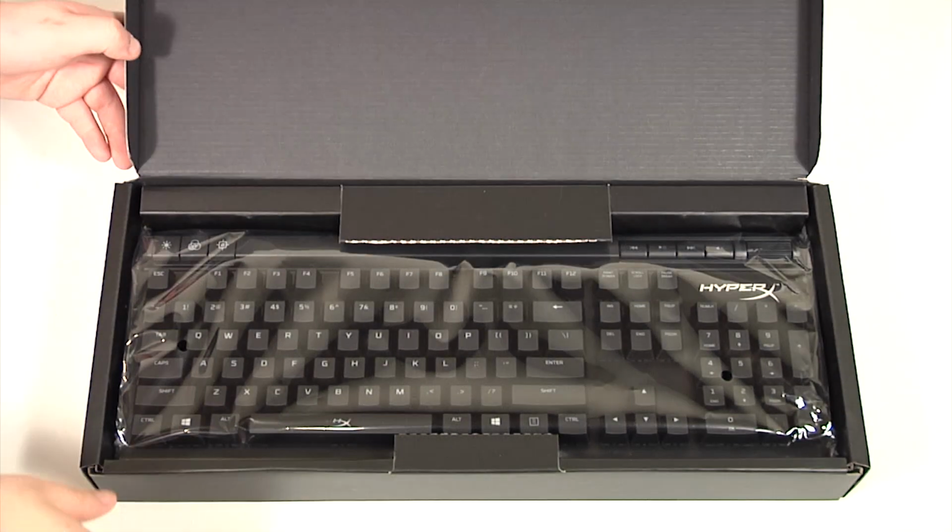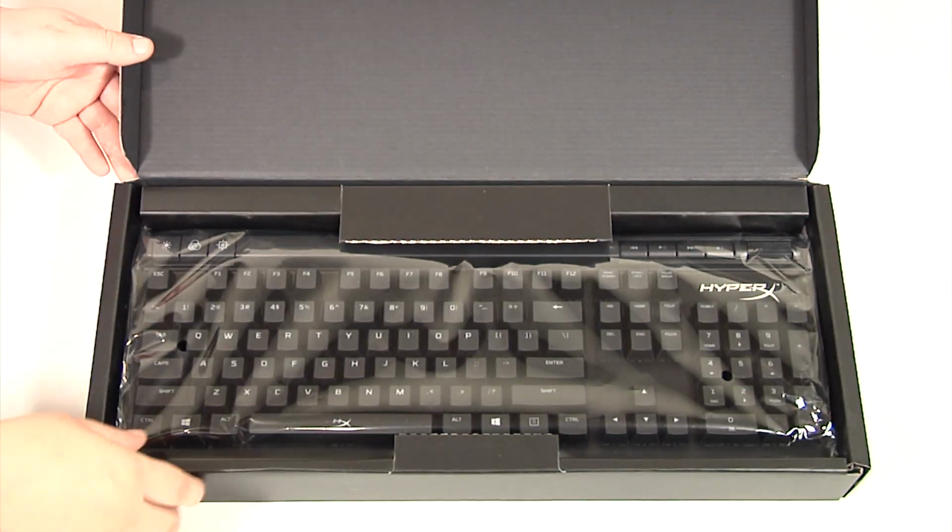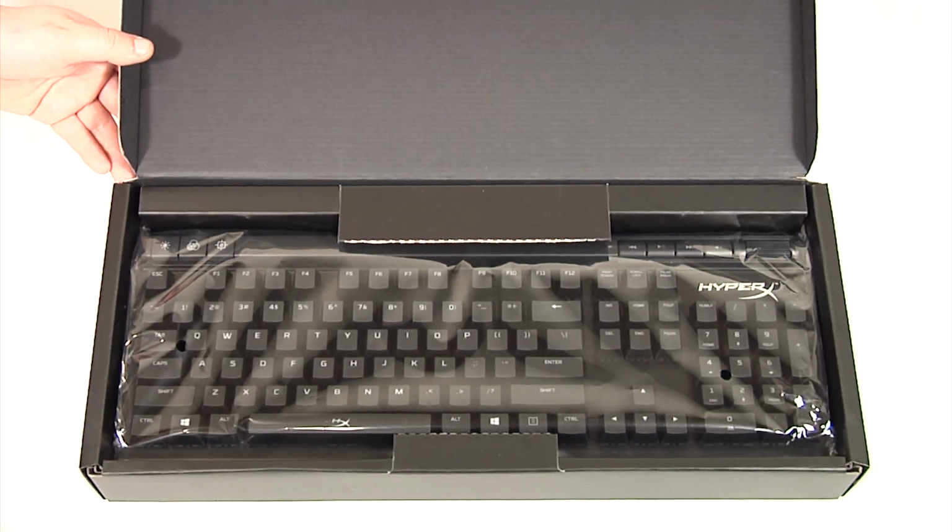So the big thing about this keyboard is it's mechanical. And the second big thing you might think is it's an affordable, essential gaming keyboard. What I mean by affordable is that for the cost of about $110 or so, you get a full mechanical keyboard that has anti-ghosting and N-key rollover, which I'll explain in a bit. And then you get this nice red lighting here. You get a game mode that makes it so you can't use the Windows key when you're playing games, and just kind of the basic functions that you get from any old keyboard.